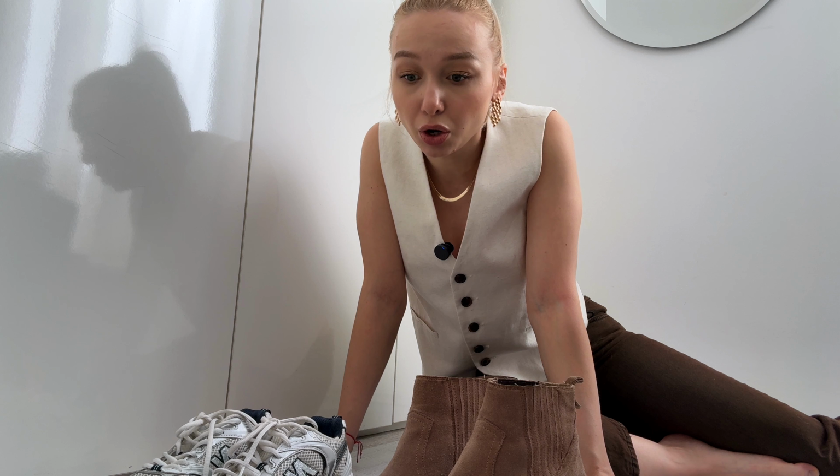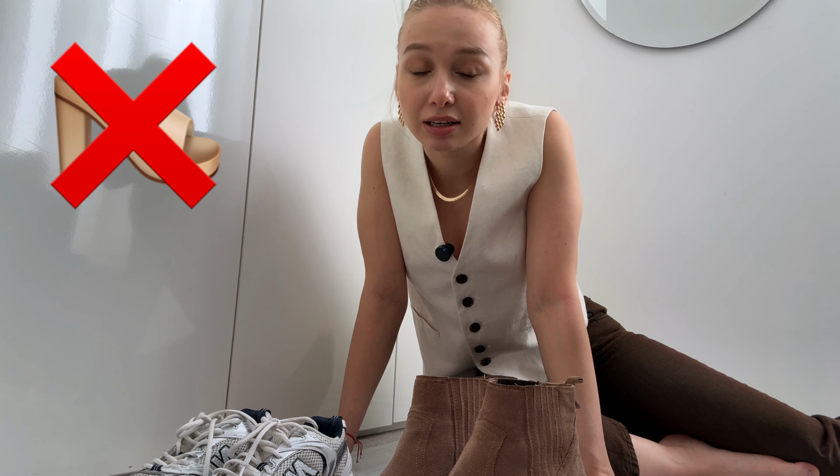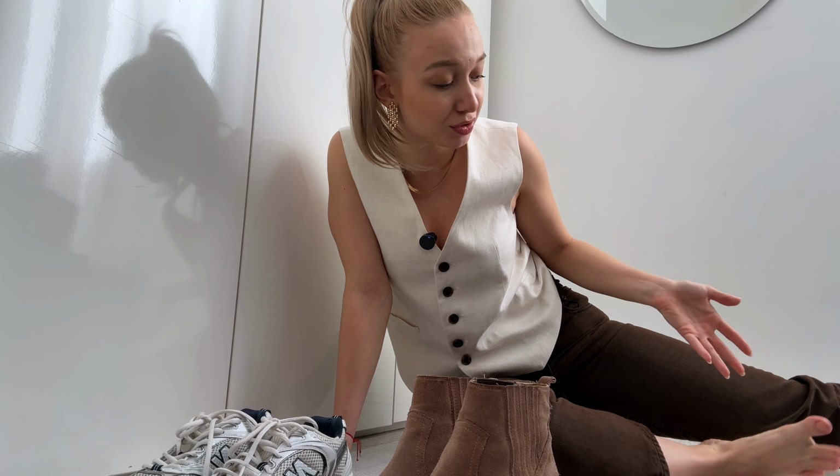And to be honest, if I know I'm not going to need heels specifically to go somewhere with heels, I never bring them because I never wear them at the end of the day. I know that I'm going to be complaining the whole walk and the whole trip if I'm going to have bandages or any bruising or tired feet. So yeah, I'm just doing the old granny style of shoes. I recommend that. I'm too old for heels, okay? Because those feet should kind of work for another 50 years for me, so gotta keep them safe.